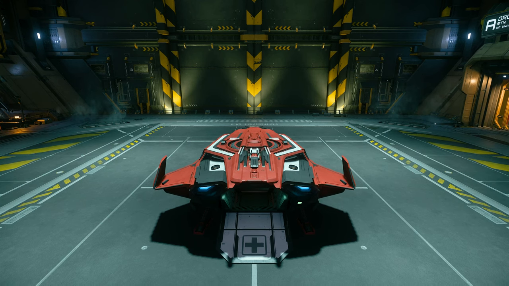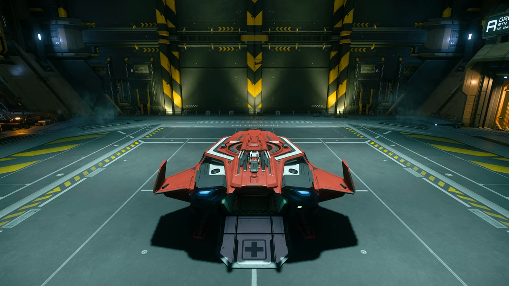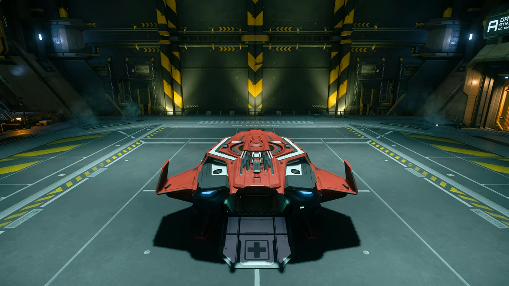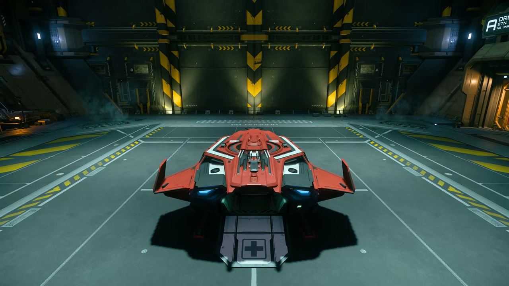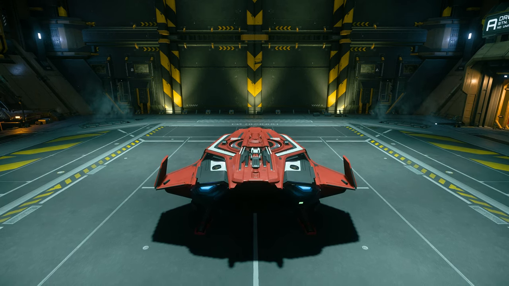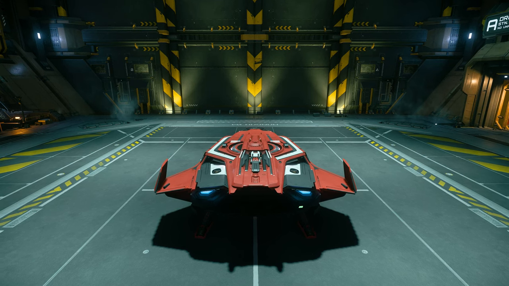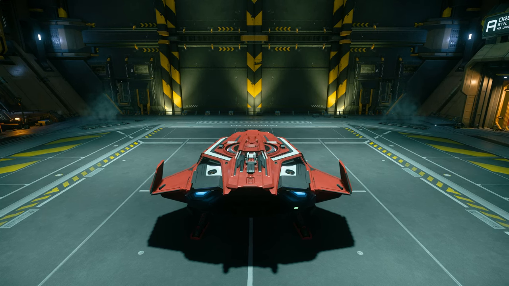Engines. Doors. Request landing. Requesting doors. Request doors. Just quickly check something.